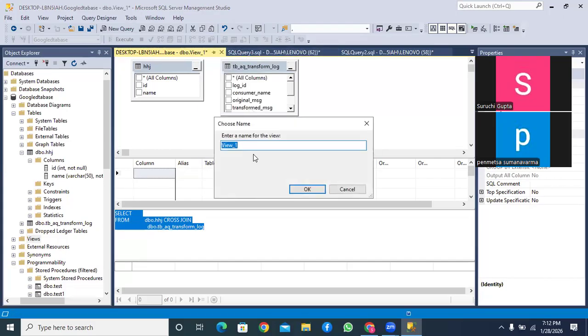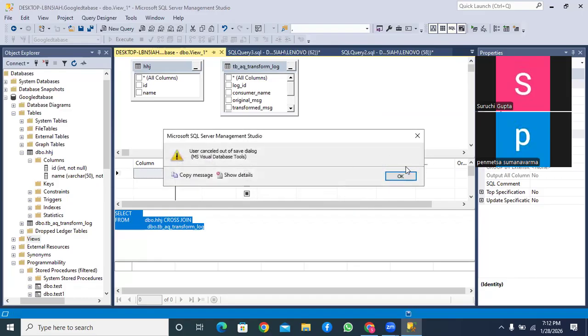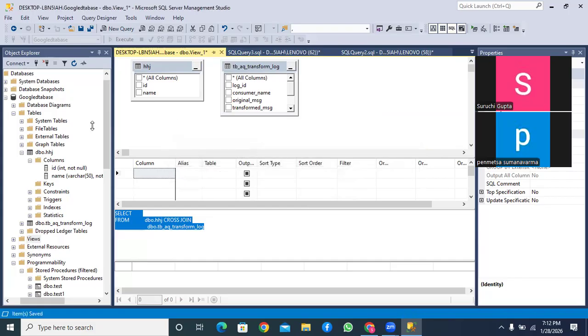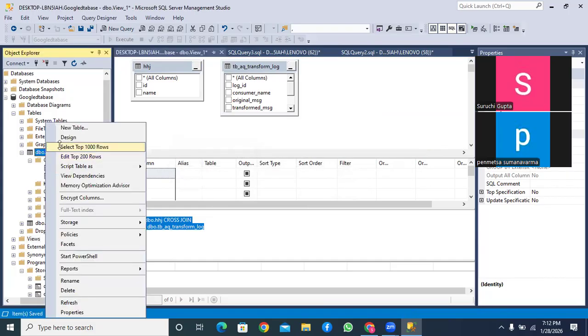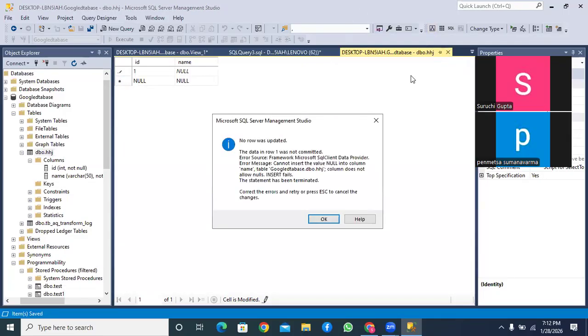You can give the name and then this query will run. See, there is no output in this table, that is why it is not creating a view.